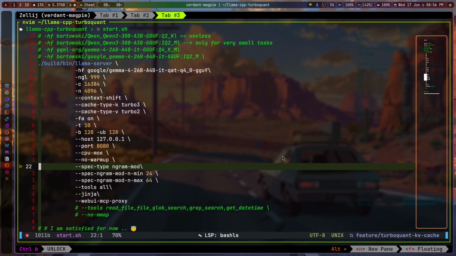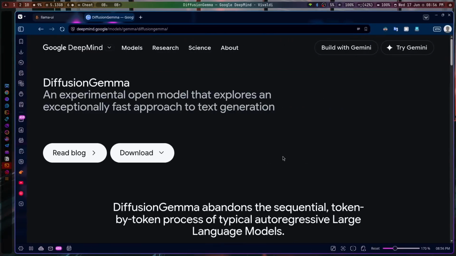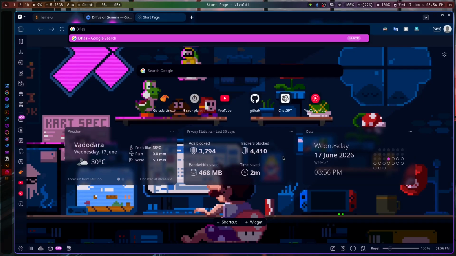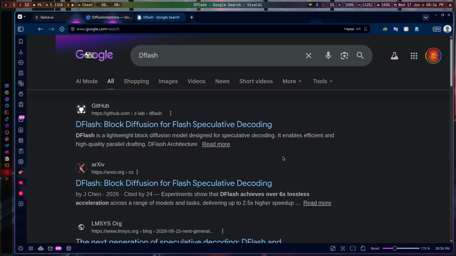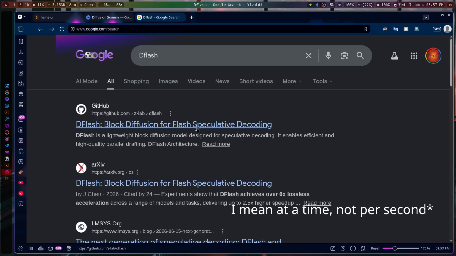Well, our drafter kind of thing is different. It just predicts some length of tokens, like 24 to 30 tokens. One of the best examples is D Flash, which is used for speculative decoding and can generate something like 8 tokens per second.